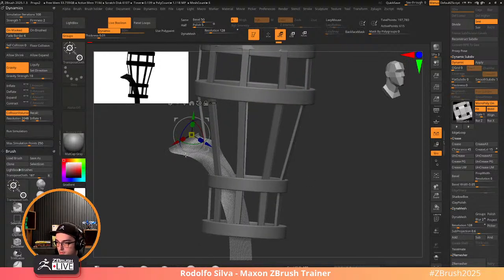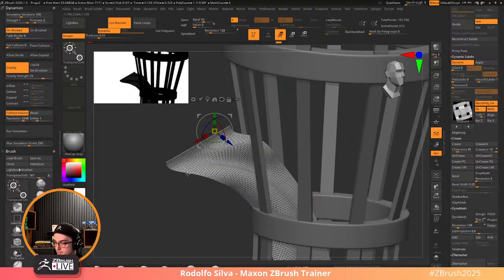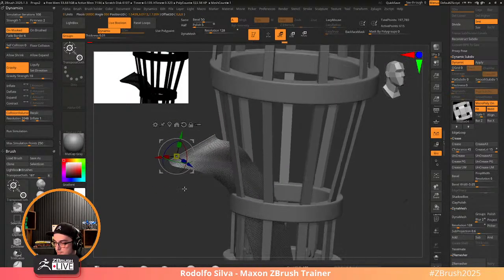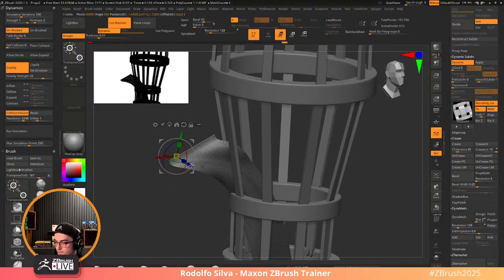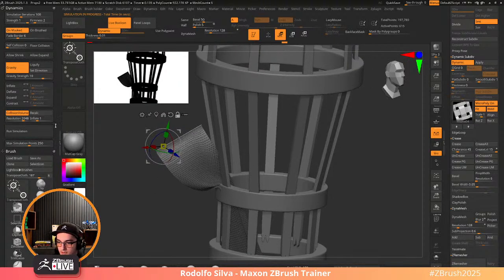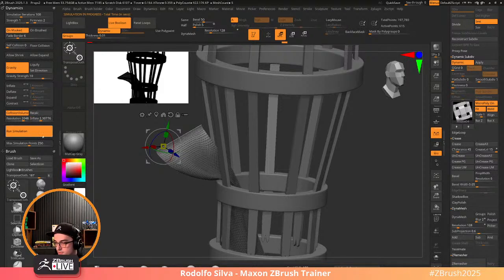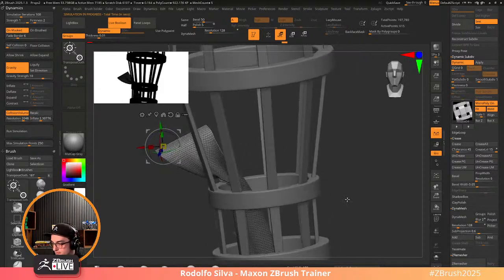So let's recalculate this, and if we move, we have to actually mask something. So let's tap that. That's why I made that poly group, right? And now run that simulation. And now it's a little more accurate, right? You can inflate this a little more, recalculate, run that simulation. You see that? Now it's working.